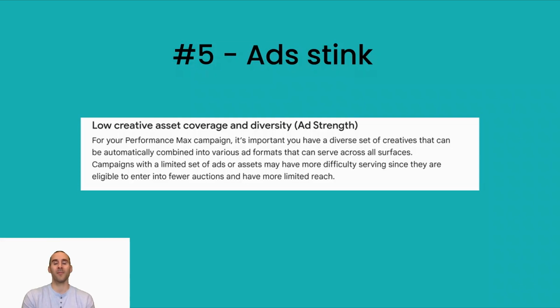Now, Google does provide some indicators inside of Performance Max to let you know if they feel like it's good assets or not. But really take a look at your ads and think, hey, if I was out there on the internet and I was seeing this description, does it get my point across for my business for how I can help them accomplish some type of goal? Or if you have a product or service, is it helping them understand how this product or service can better their lives? If you need some help with this, take a look at my video on how to create better headlines, and then I'll go into some of the other characteristics of what makes a good ad.